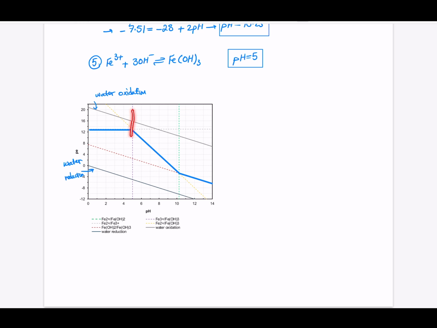So now let's look at this line. This line contains Fe3 plus. So this part of the line is the only side that makes sense. This is Fe3 plus, this is Fe2 plus. So this part which is in the Fe2 plus side based on this gray graph cannot be a part of this gray line, which has nothing to do with Fe2 plus. And we know we're limited by water, so basically we go up to here.